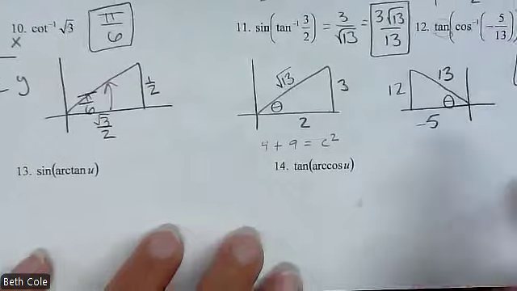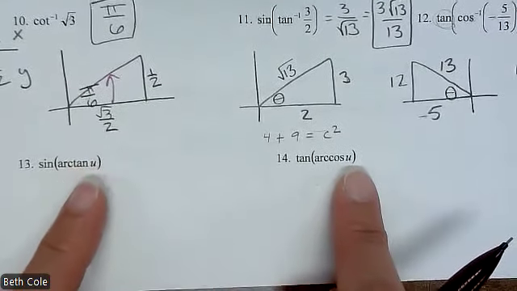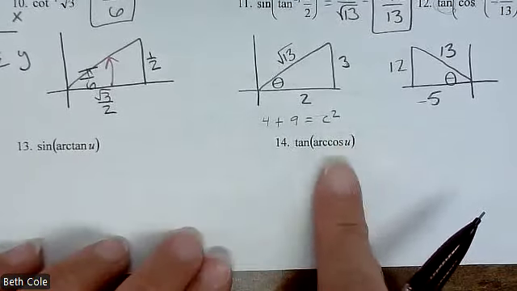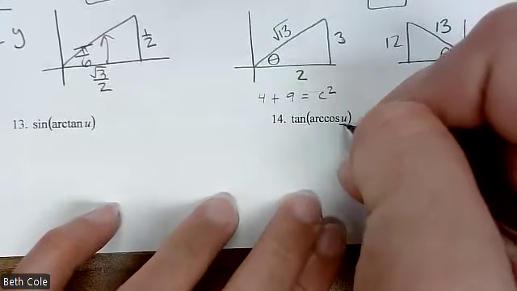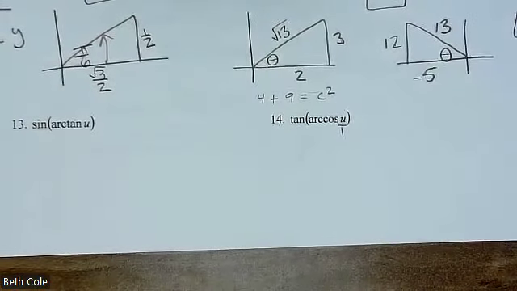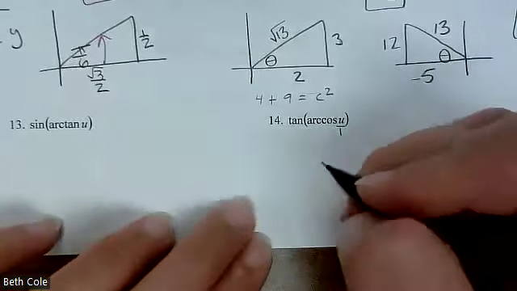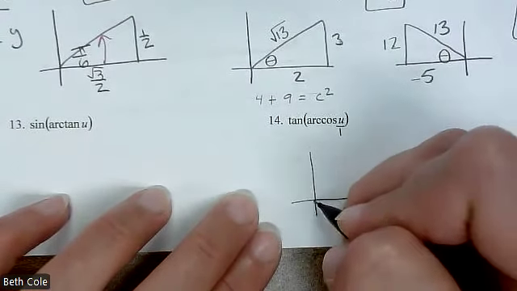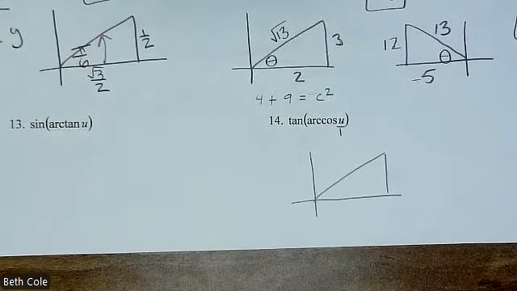Now these last ones just have u. That means they're going to look more complicated, but you don't really do anything different because there's not a number there. I'm going to do this one first because out of the two, it's the easier one. The first thing you want to do is say that it's u over 1, because if you're going to do opposite over adjacent or adjacent over hypotenuse, you have to have a fraction. Now, I don't know what u is, so we're going to assume it's positive and just put this in quadrant 1 because you have to put it somewhere.